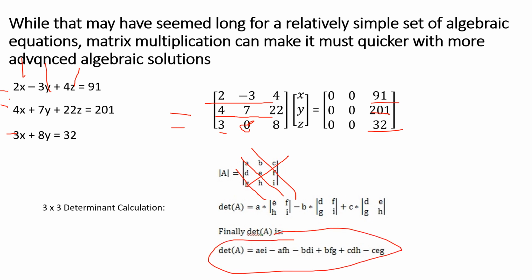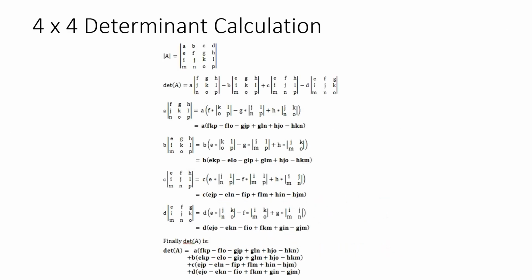You say it's pretty hard, and it's not wonderfully nice, but it's easy in Microsoft Excel. And I'll do a video of that to show how quickly you can do it in Excel. A 4x4 is even worse. You can see I've got four variables here. Here's how you find the determinant. And then actually this is the answer right here.